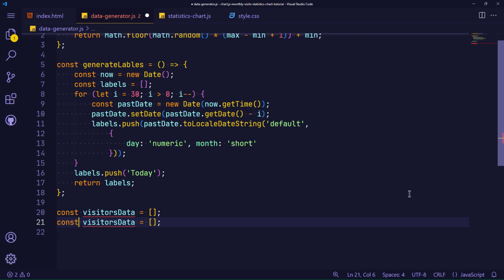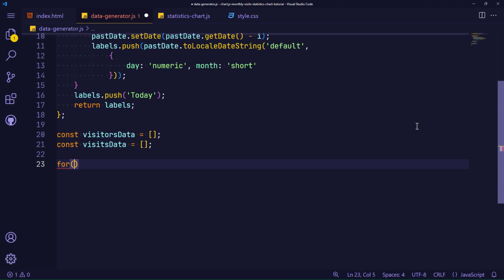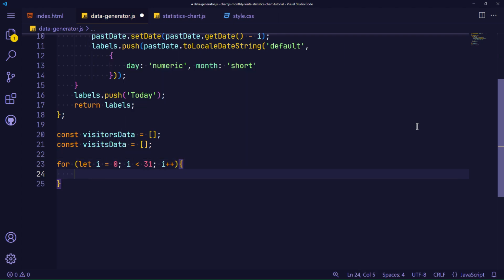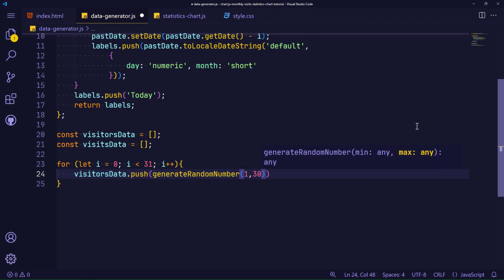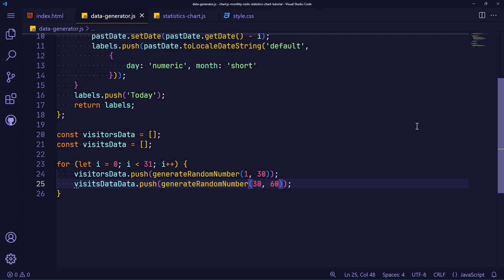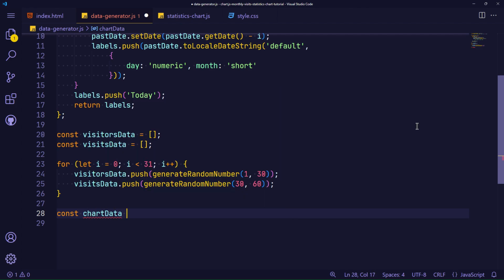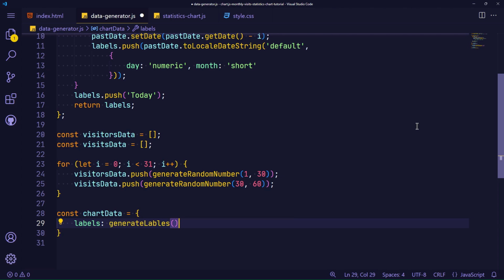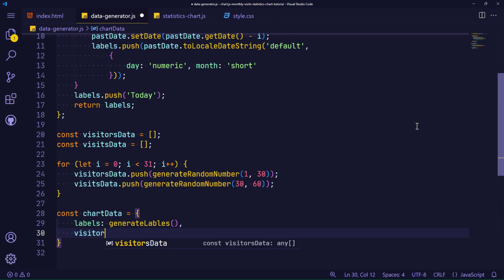One for the number of visitors and one for the number of visits. I use a for loop to specify how these numbers are generated and stored in these arrays. I define the number of visitors between 1 and 30 and the number of visits between 30 and 60, ensuring that a logical series of numbers is generated for each. Finally, I define an object named chartData that contains all this data, so that we have everything in one place and can use this object in our chart script.